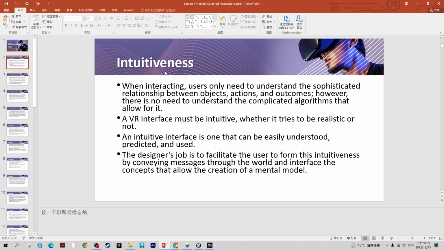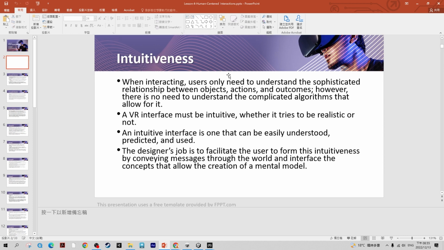The content doesn't remind us of the mechanical or electronic stuff we used to make it. Here it is similar: intuitiveness means, the first thing I told you, the user doesn't need to understand the sophisticated algorithm, he can freely work with his own understanding of the interaction. That was the first thing I explained.